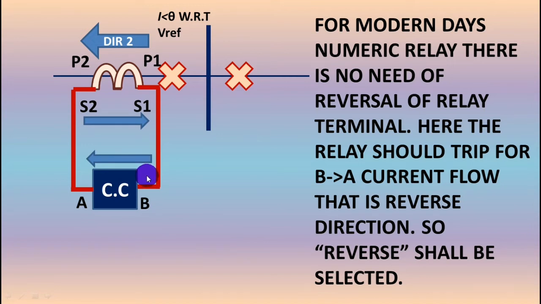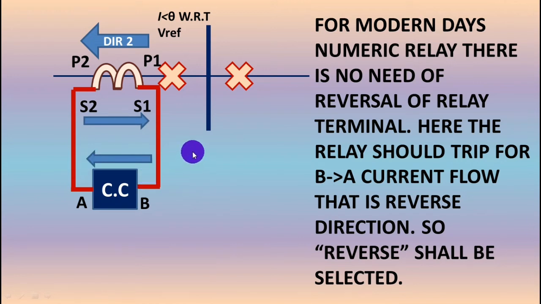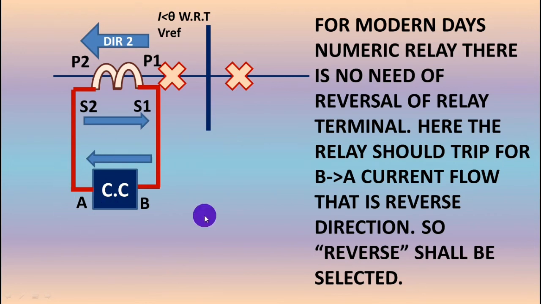You may ask: for an AC system the current always changes its direction, so how can we say the current is flowing from B to A or A to B? Actually it is a phase angle relationship. For a particular instant, when the current flows from B to A, at that instant the reference voltage also reverses when the phase reverses and the current flows from A to B. So the torque produced is always positive — similar to feeding AC into a DC series motor, where both armature and field current polarities change simultaneously, so positive torque is always generated. We will not be concerned that the AC current direction always changes.